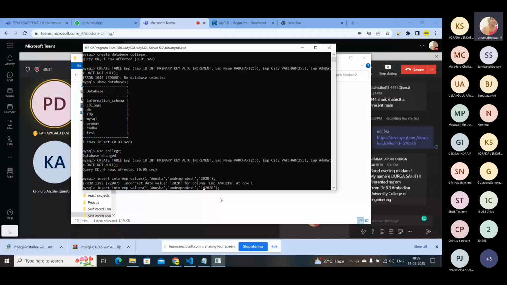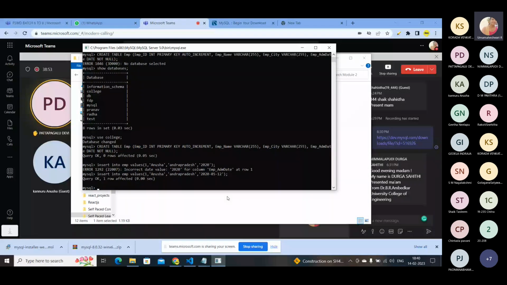Okay, I'll try this one. So I can mention it like this: year, hyphen, month, hyphen, and date. It is accepted.